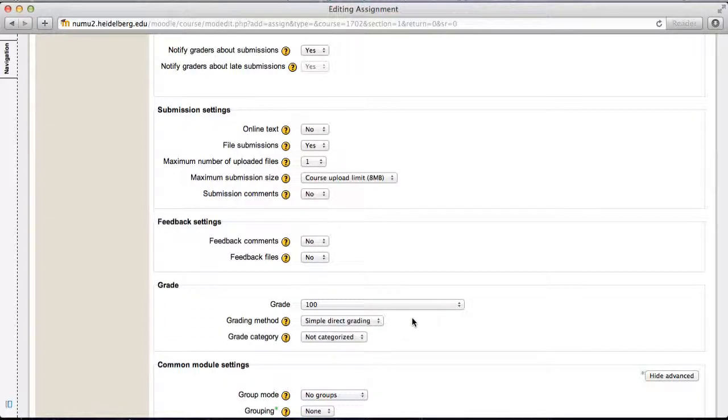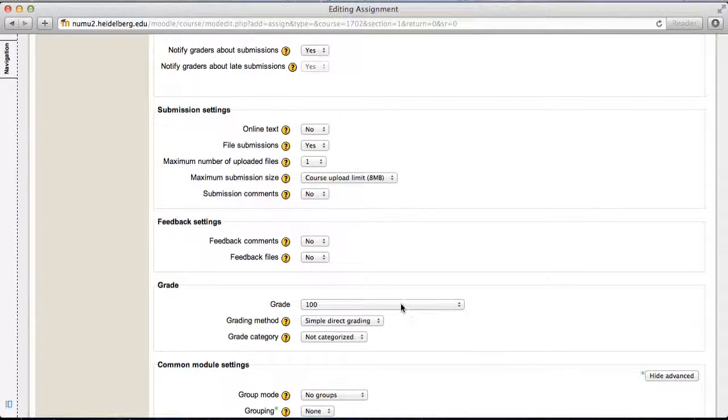The rubric grading method is named because it models just that, a traditional grading rubric. In contrast, a marking guide allows you to define criteria and mark a simple score up to a maximum for each criterion. The marking guide method also allows you to define a set of standardized, frequently used comments, such as good work, or flesh out your argument a bit more, that you can quickly apply to each student's assignment.